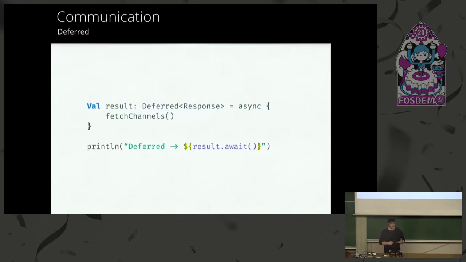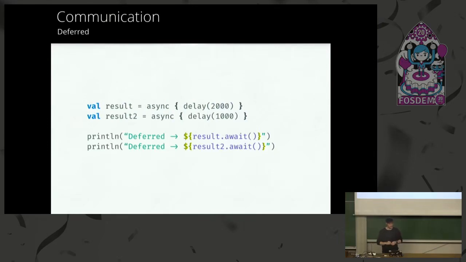And the async is executed directly. Just to prove that, we have this code. This entire block actually takes 2 seconds. The second async block is going to finish before the first one, but when we await the results, it suspends, so the second await won't be called until the first 2 seconds are done. But that suspend is going to release directly, so it's going to be like a regular call.